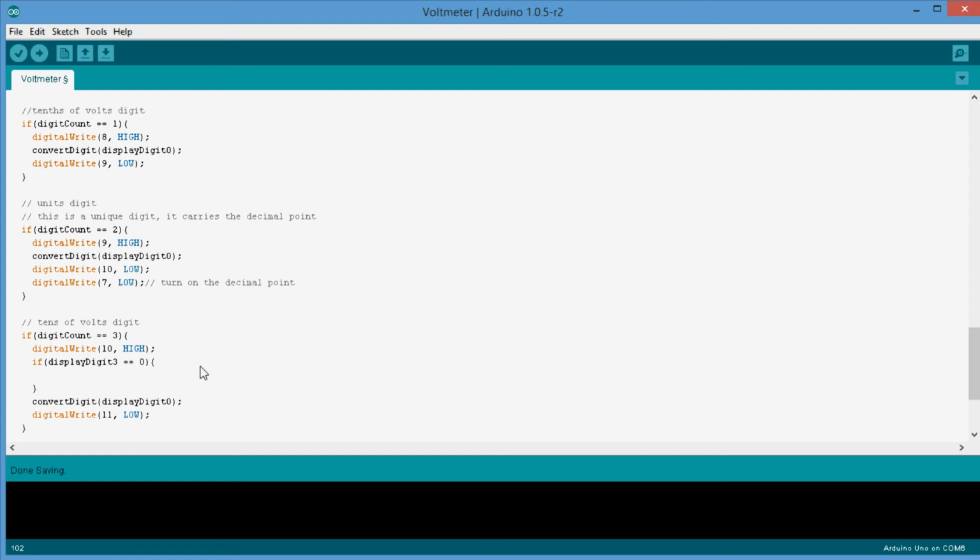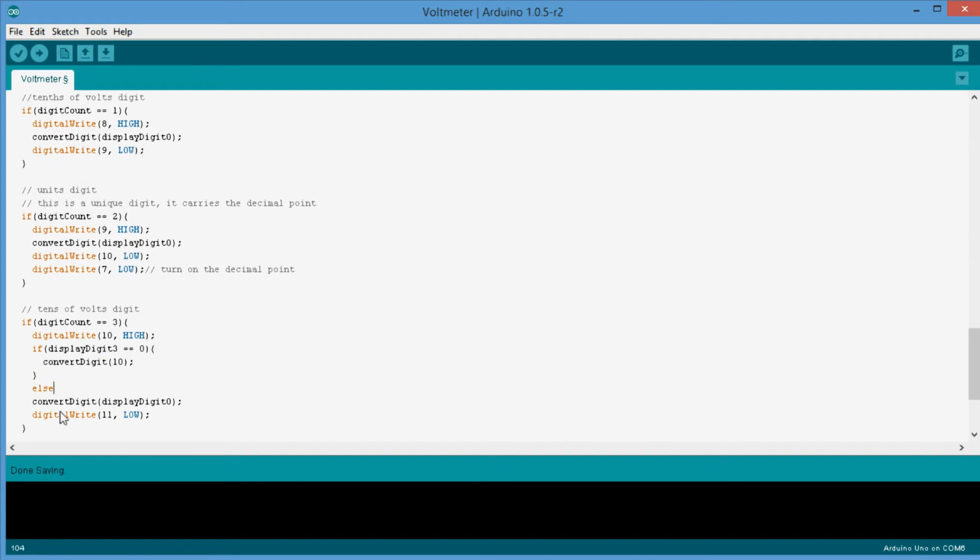So thinking ahead about this convert digit function, if we give it a value that's not 0 through 9, say 10, we can catch that and then make sure that none of the segments are turned on. So we'll call it with some value, say 10, and that makes sure the digit is blank. Otherwise, we'll do an else here. If this statement is true, then execute this instruction. We'll put an else in here.